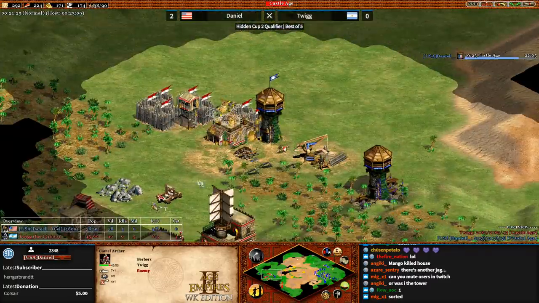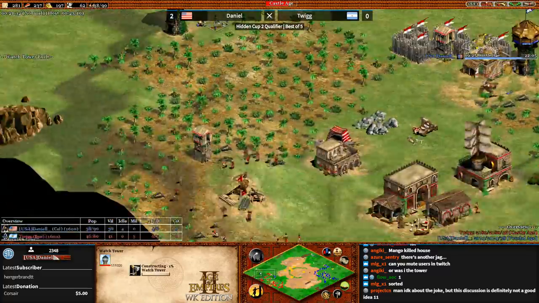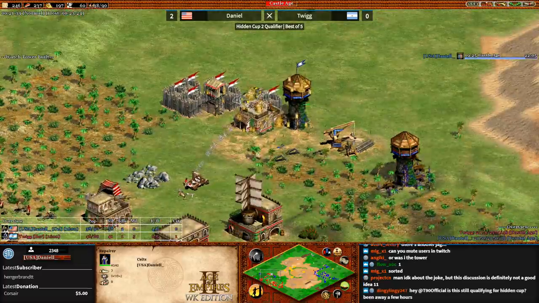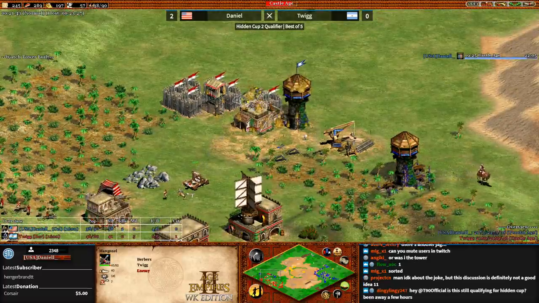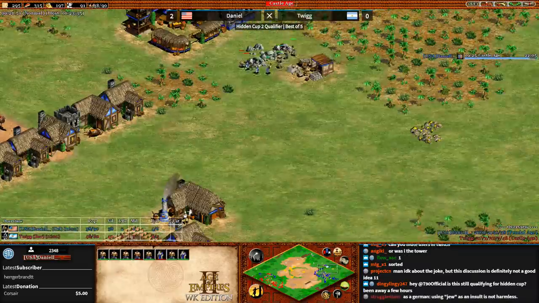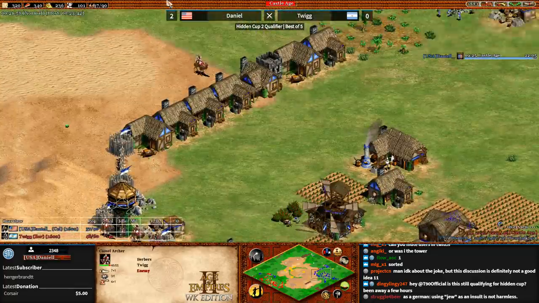What do you do as Celts, though? Do you go offensive Mangonels and try to pressure the woodline? Really, really weird. He's keeping his towers up. You don't really need anything defensively in Daniel's position, at least not yet, because the camel archers aren't in mass.